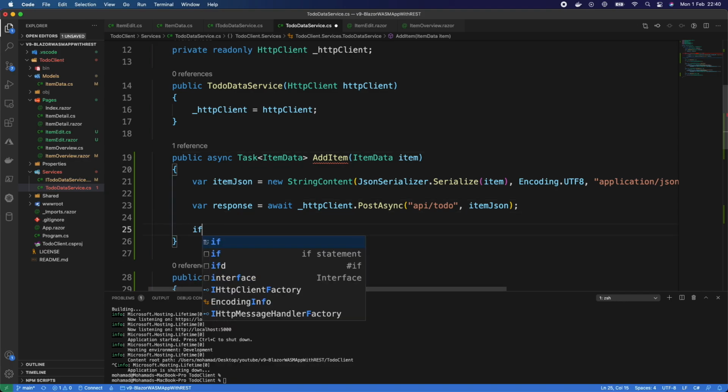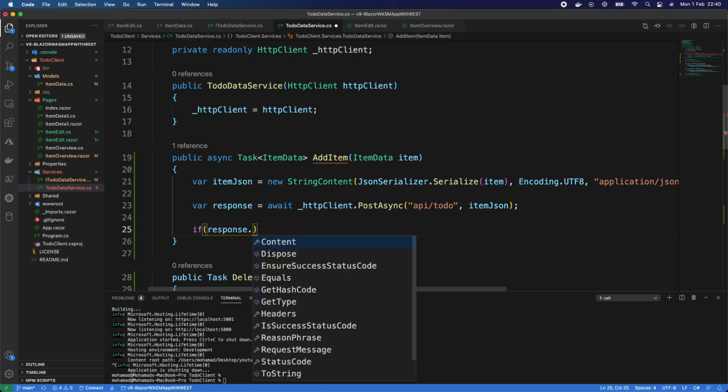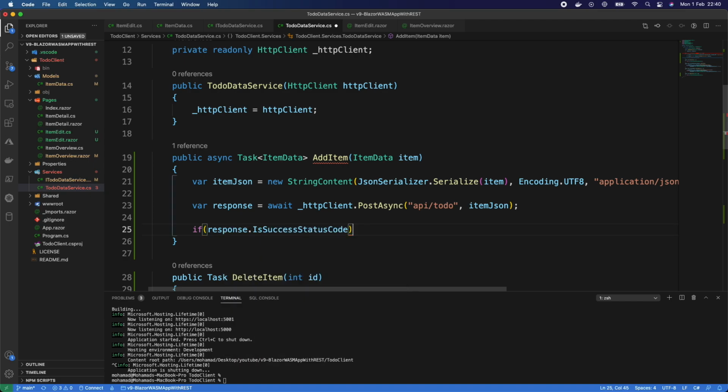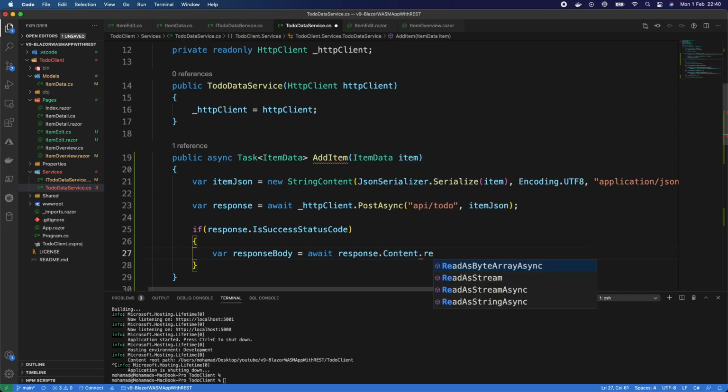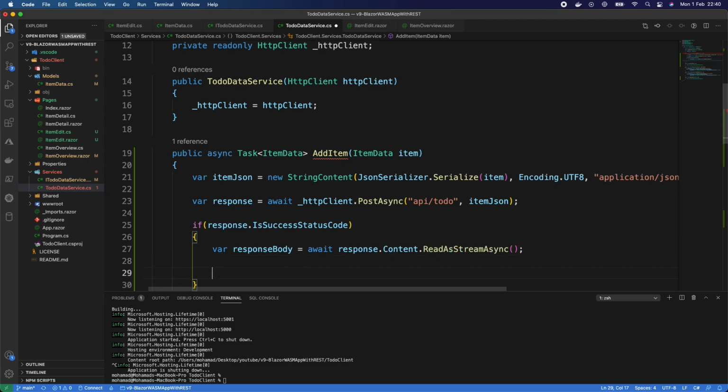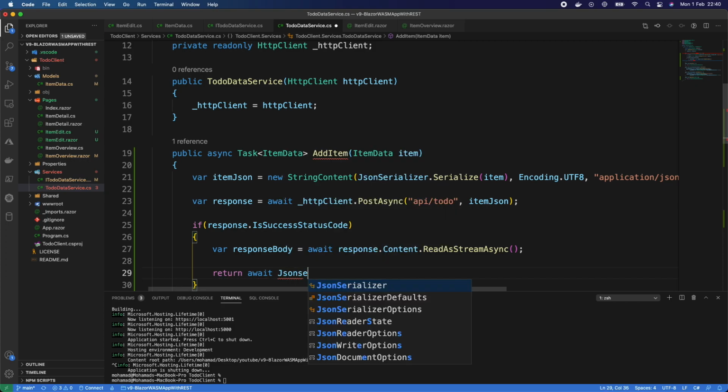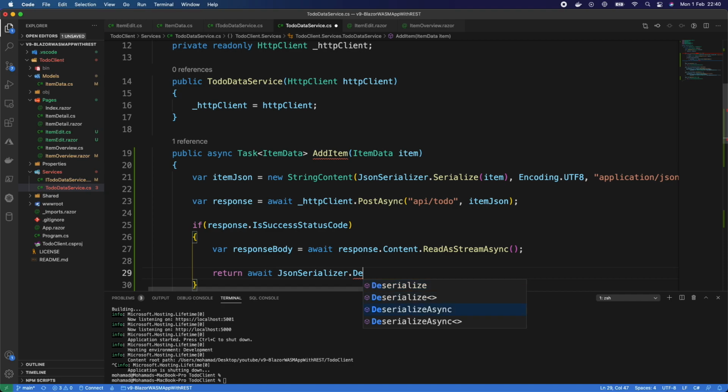We need to check the response. So if response.IsSuccessStatusCode, so it means that we got a 200, we're gonna be deserializing that response and sending it back. So var response body equal await response.Content.ReadAsStreamAsync, perfect. And then gonna be returning await JsonSerializer.DeserializeAsync.